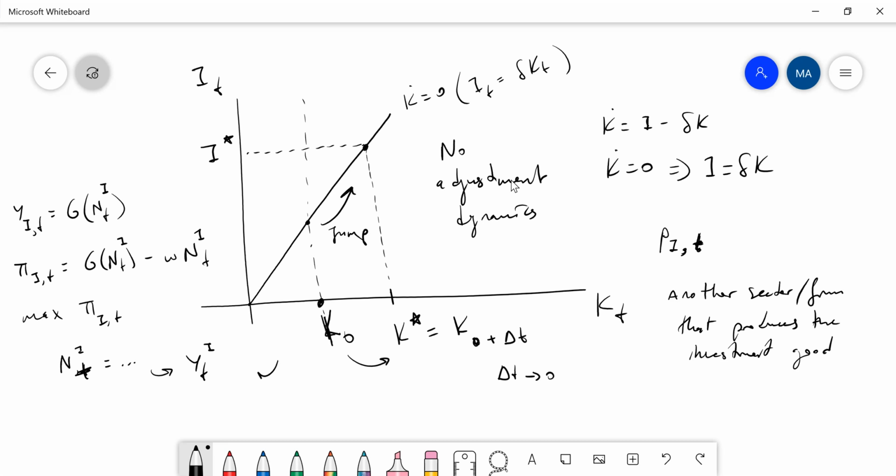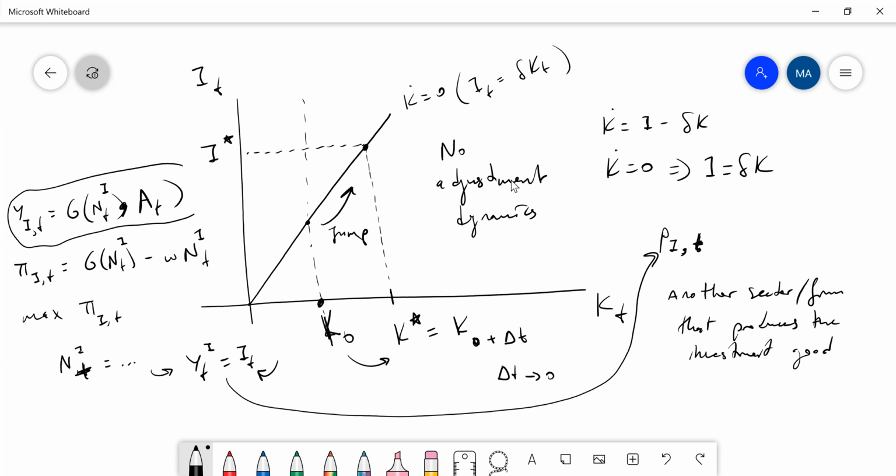Then our firm will have a demand for the investment good, and that demand will be equal to the supply. Then that would be solving the price. And price would still be fixed because there is no technological progress here. So you can actually introduce technological progress to the production of the investment good. Then depending on A_t, P_I_t would be changing. If A_t is going up, price will be going down, and changing price will of course be reflected in the optimal choice of our firm. So you can populate different ideas and different models.